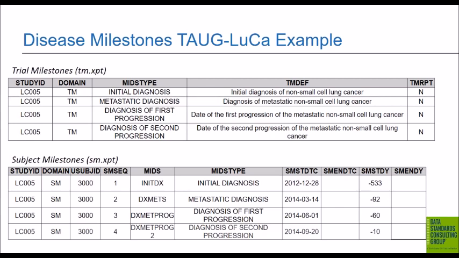But you can see that in this particular case, they're looking for things. Remember, we said that this doesn't have to be stuff that's only in the trial. It can be events that occurred prior to the trial beginning, prior to the subject's entry. So in this case, they're interested in these milestones: when they were initially diagnosed, when the metastasis occurred, and then the diagnosis of first and second progression. That means that for every subject, they're going to be collecting this information. So we have these subject milestones. And obviously, there's probably going to be TU and TR and RS data collected in conjunction with each of these, as well as maybe some of the general health domains and safety domains as well.